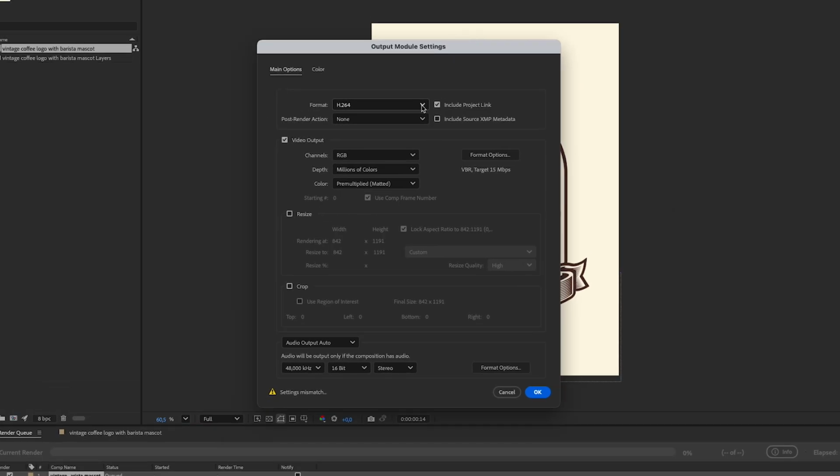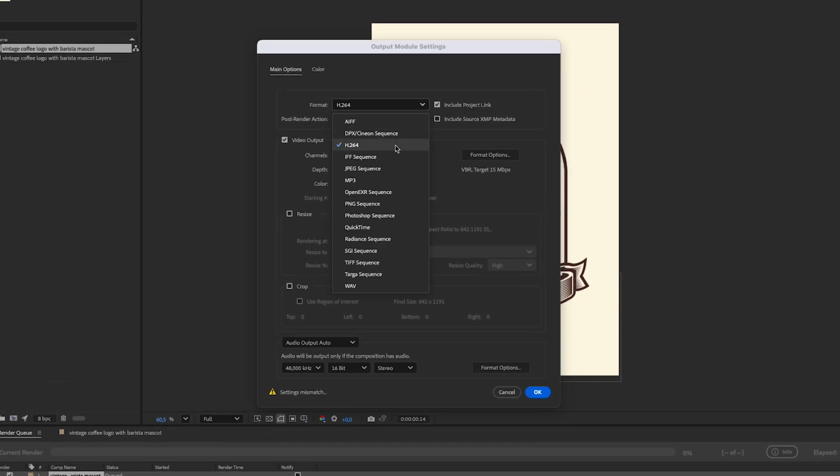First, we're going to choose what kind of format we want. So the industry standard is the H.264, but you can change other formats as well. Also, that depends from the project, or if it is for a client, maybe they will ask you for a different format. Another way is to save it as a sequence, an image sequence. That means that you will create many images. The number of them will be based on how many frames per second you have. So they will be all in the same folder and they will be named as a sequence. This way you can import it in software like Premiere Pro. And if you insert the first image, it will take all the others and it will play as a video.